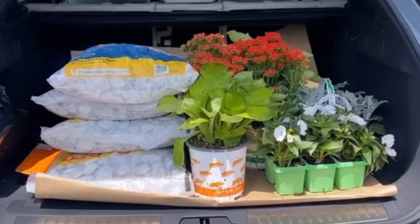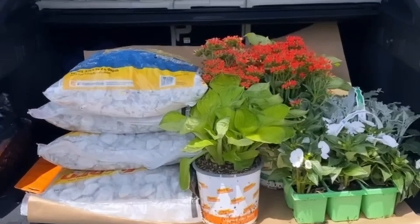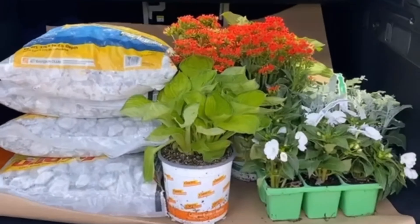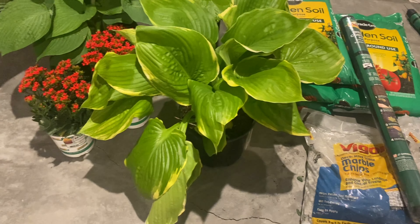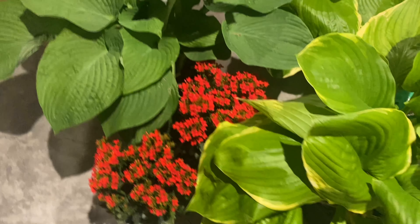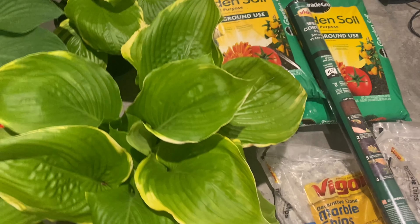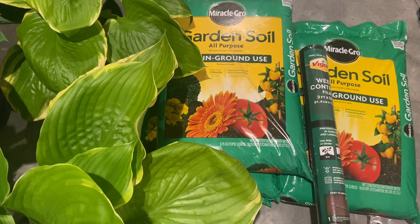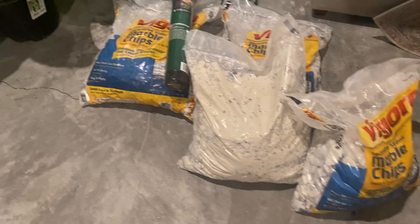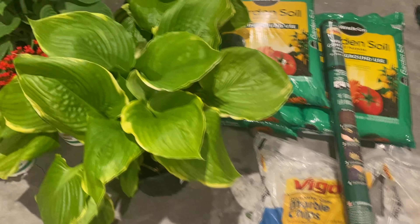Okay, this is what I got so far, but I did pick up some things yesterday. The look I'm going for is something very minimal, clean, and simple. I want a lot of perennials, but I did get some annual flowers — the reddish-orange ones — and I'll change those out throughout the season. I also got some white rocks.